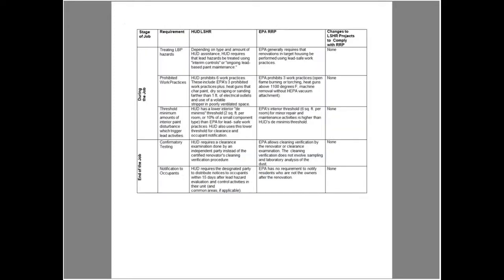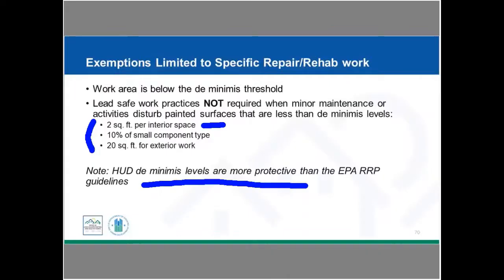And I wanted to show you on page 2, yep. Here are the minimum threshold levels, and you can see 2 square feet for HUD, and it's 6 square feet for EPA. So again, if you're the person that's going to be hiring the contractor, it's going to be really important for you to look at this document and make sure you're aware of what the differences are. And like I said, Les is going to go into this in a lot more detail. There are a couple more slides about that as well.